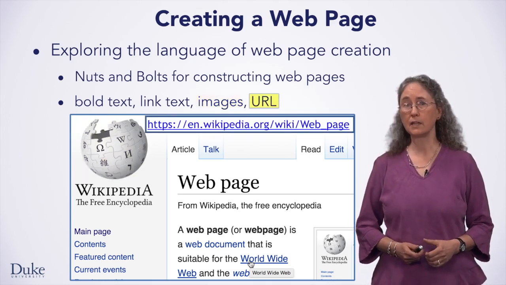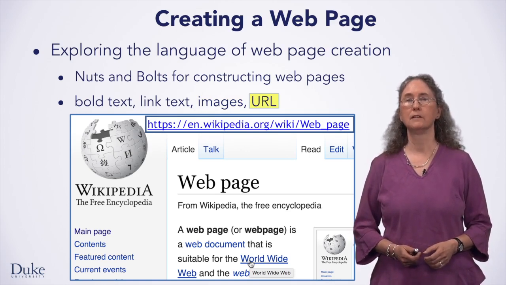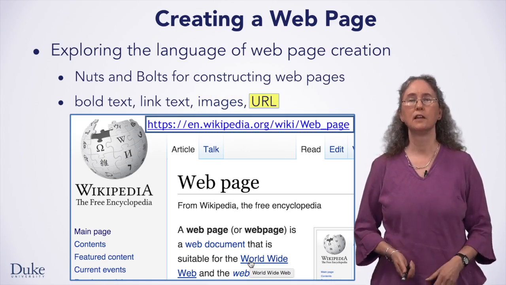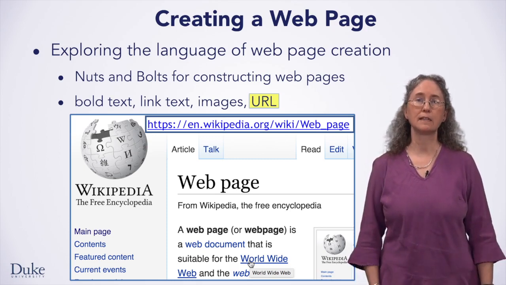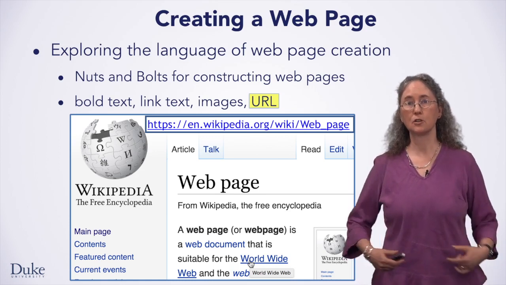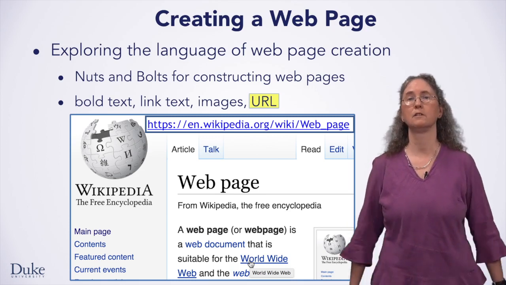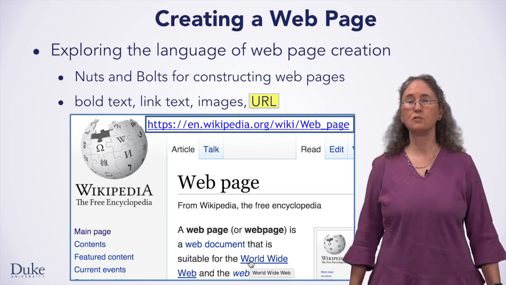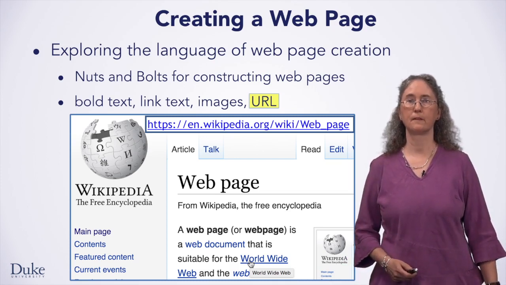To access a particular web page such as this one, you need the address of the web page. The address isn't part of the web page. It's used to access the web page online. Once you share the address, anyone in the world can access your web page. In this course, you'll be creating web pages that you can share with anyone in the world. The address is called a URL, or Uniform Resource Locator.